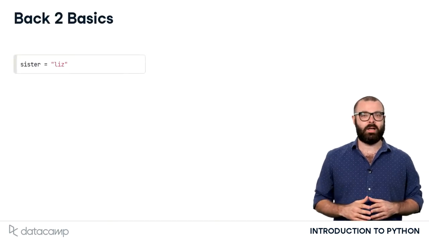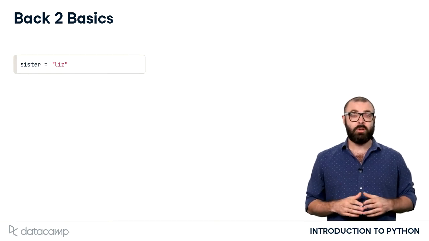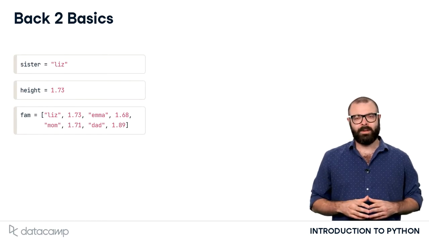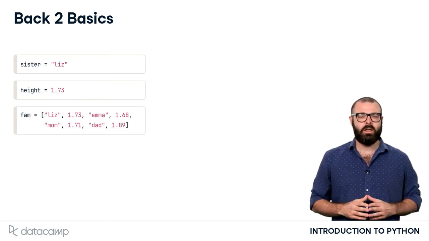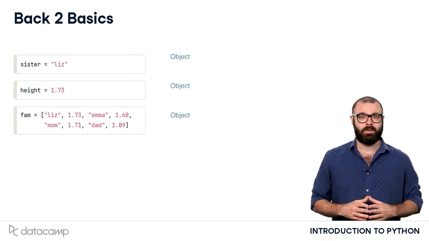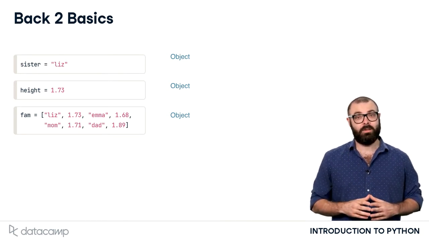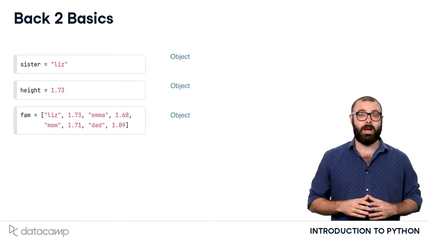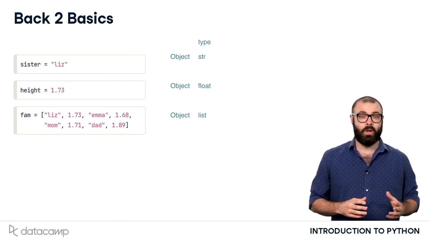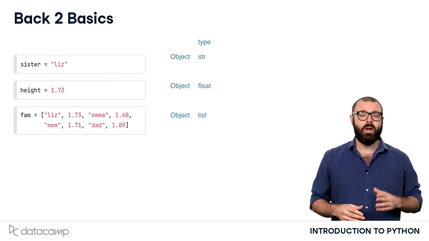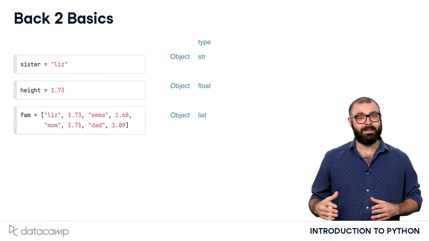In the past exercises, you've already created a bunch of variables. Among other Python types, you've created strings, floats, and lists, like the ones you see here. Each one of these values or data structures are so-called Python objects. This string is an object. This float is an object. But this list is also, you got it, an object. These objects have a specific type that you already know: string, float, and list. And of course, they represent the values you gave them, such as Liz, 1.73, and an entire list.